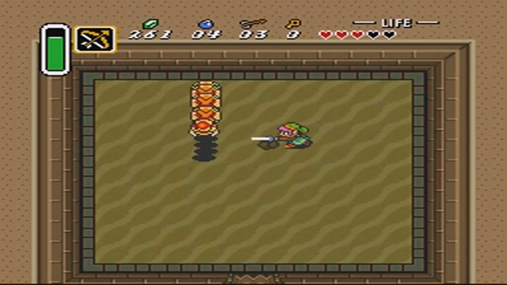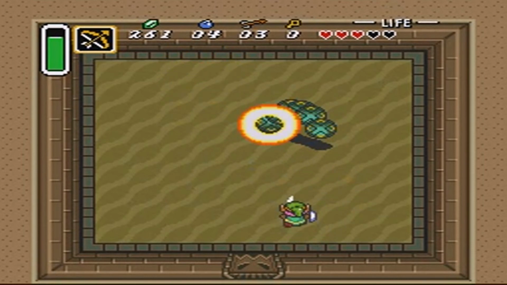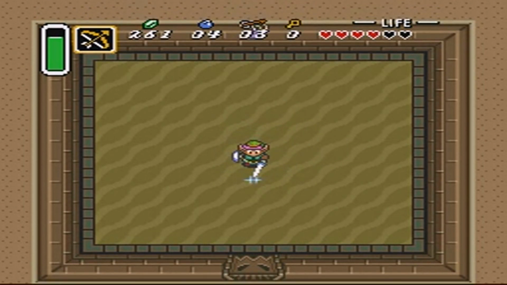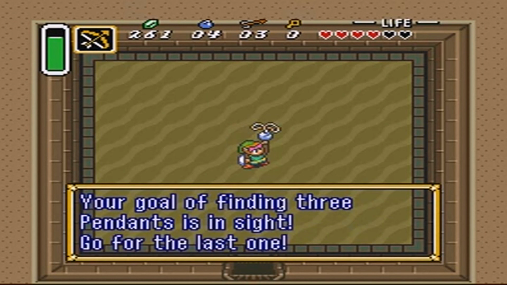I believe the spin attack does more damage to these guys, so spin right when they come out. Collect your heart piece, and you will collect the pendant of wisdom. I'm pretty sure it's the pendant of wisdom. No, it's the pendant of power. I'm pretty sure. I hope I'm right. Please be right. Pendant of power. All right. We'll go after the pendant of wisdom in part number 4.